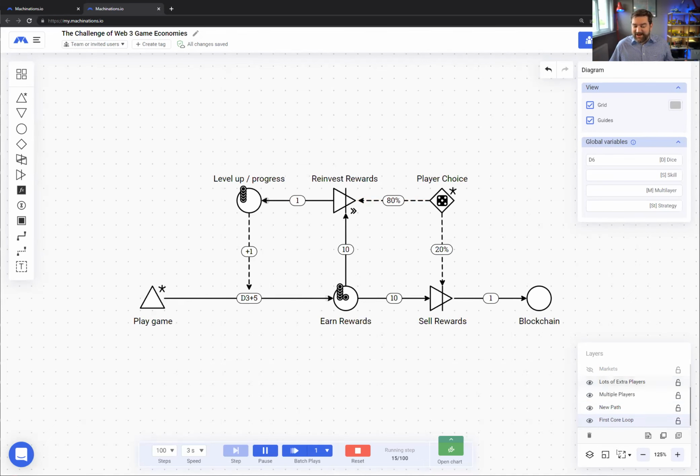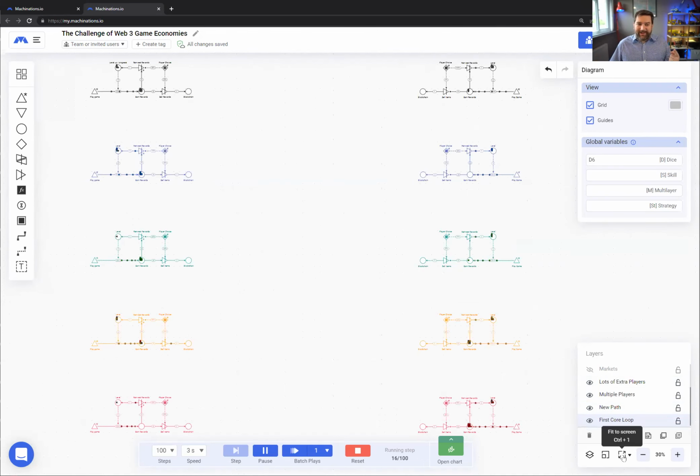Where this starts to get challenging is there's not just one loop with one player going through this at the same time. We have a huge number of these progression systems happening all the time with players interacting with the economy in different ways. They're logging in different amounts of time. They have different play styles. They focus on different areas of the gameplay. And most importantly, they're interacting with the economy in different ways.